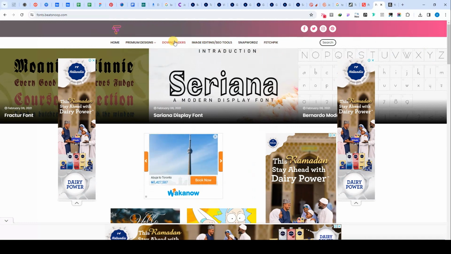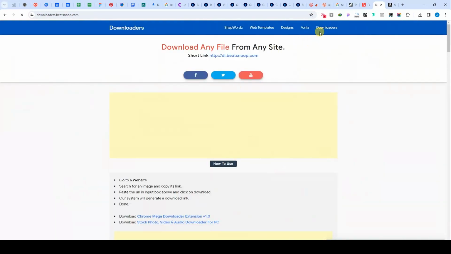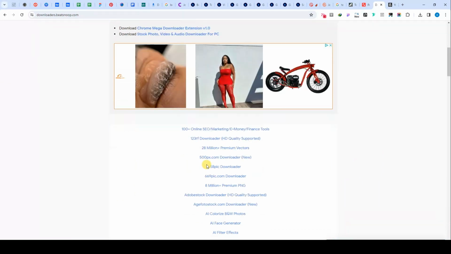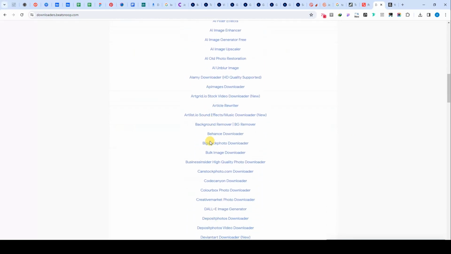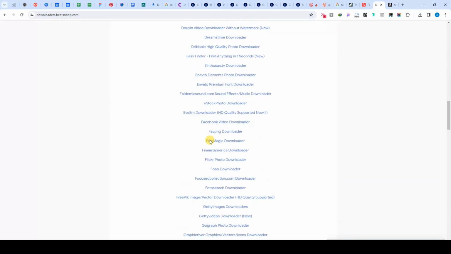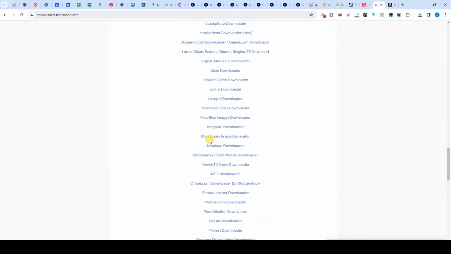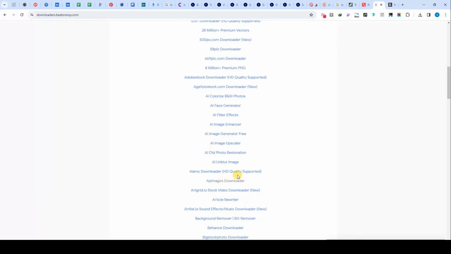All right, so what you want to use here is the downloader, right? Getting images. So here we have downloaders. We have a lot of downloaders that you can use. We have 1, 2, 3. Or just name that stock website, you will find it here. You will find almost all the stock websites available here. All right, so we want to try. We're going to be using iStock and let's say Alamy. All right, so let's start with iStock.